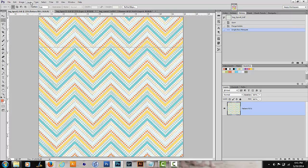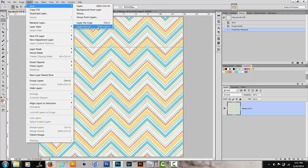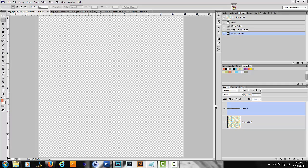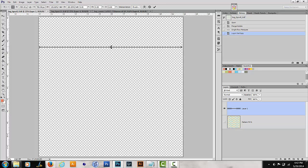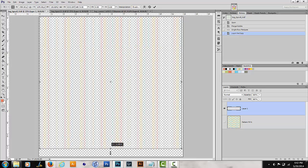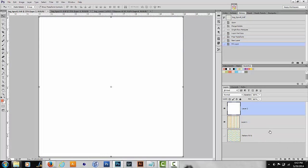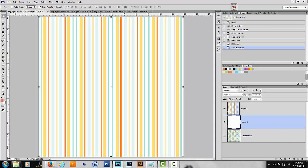Okay, now I'm going to go to Layer, New, Layer via Copy. And then if I Alt click on the eye in front of this new layer that we just made, it'll turn off any other layers that are there. And I know it looks like right now there's not any layers visible on the screen, but there is. Push V on your keyboard for your move tool, and then use the arrows and just drag all the way up to the top and all the way down to the bottom and hit enter. And I'm just going to put a white layer behind this so you can see it a little bit better. And there you have a perfectly spaced, perfectly coordinating striped pattern to go along with your kit.